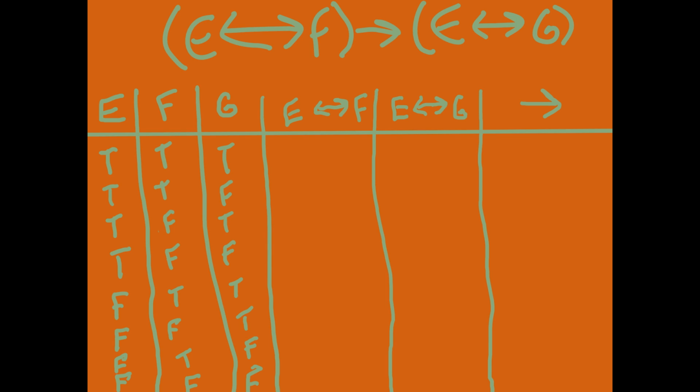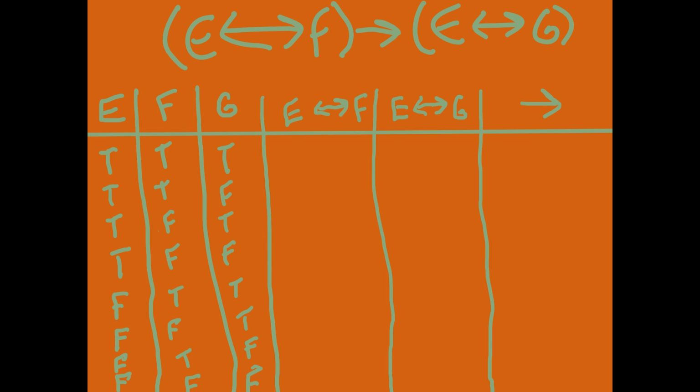So we have E, F, and G, and we know each statement can be true or false. So as far as on the whole, we have 8 different possibilities for how we could arrange each statement being true or false. Since each of them has 2 possibilities, we have 2 times 2 times 2, which is 8. So in the first one, we have all 3 of them are true. The second one, we have E, F are true, and G is false. Third, we have E is true, F is false, G is true.